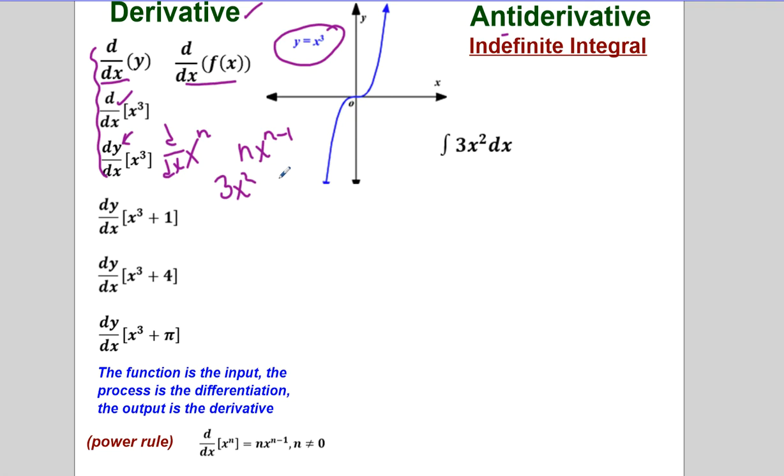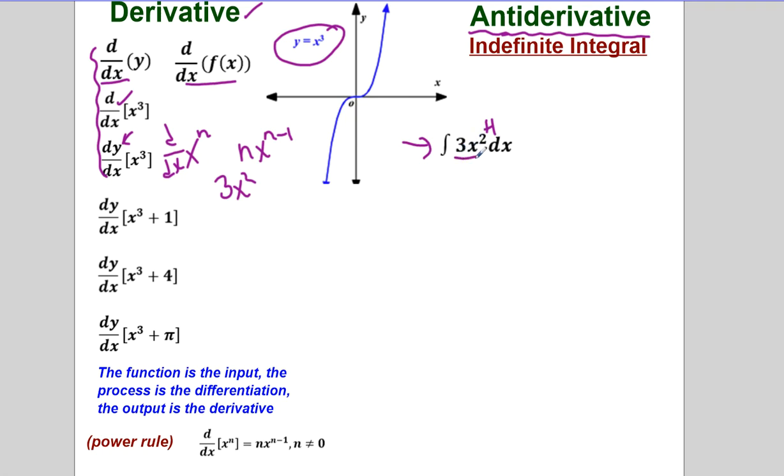Again, I'm presuming that you're experienced with derivatives. So what we're going to do here is go backwards. It's like an inverse function. That's why a lot of people call it the antiderivative, not necessarily indefinite integrals. So going backwards, we just reverse this process. Basically, we're going to add 1. Here we subtracted 1, and to get rid of what we did here, we're going to do the opposite.